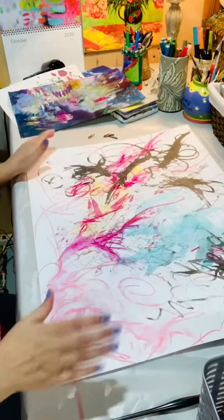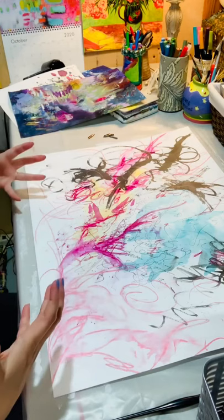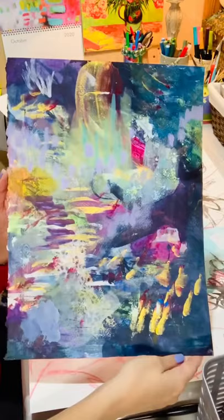This is just the first layer — I'm activating the canvas, seeing what feels good and what I want to do more or less of. That's actually one of the more fun parts of painting: when they start off like this and then evolve and turn into something beautiful. I hope you enjoyed this — I found it relaxing, and I hope it inspired you to try some yourself. Have a good day!